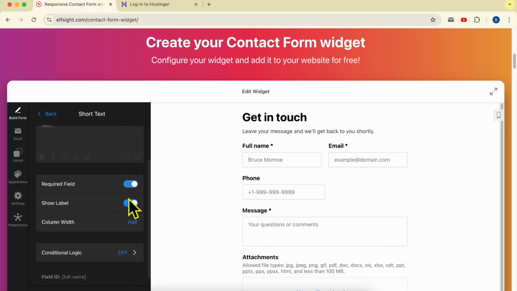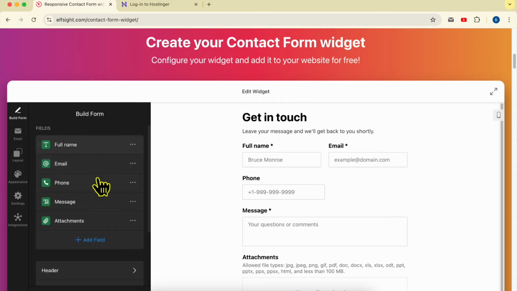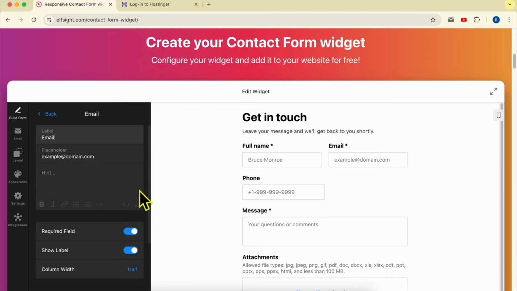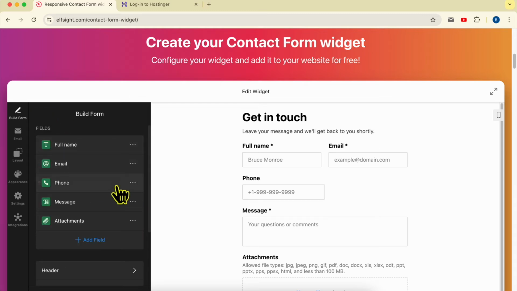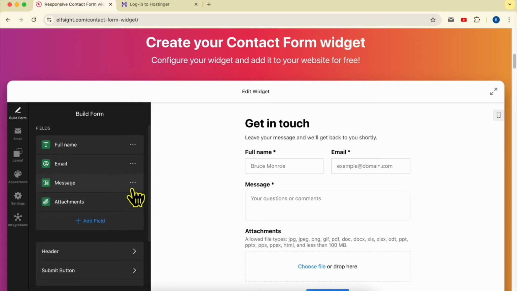Field is required. You can show the label or not. Now go back to the form builder. The email should be required. Yes. The phone number is not, I will delete it. And I'm not sure if I will delete this attachment field or not.